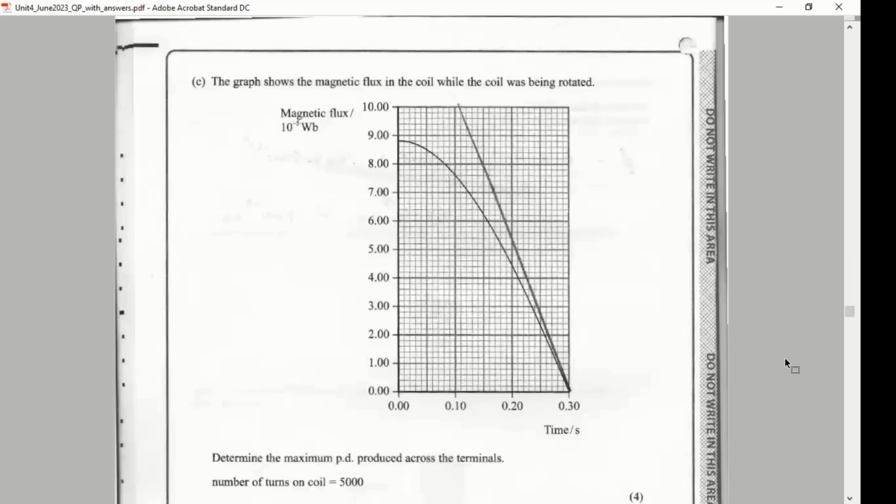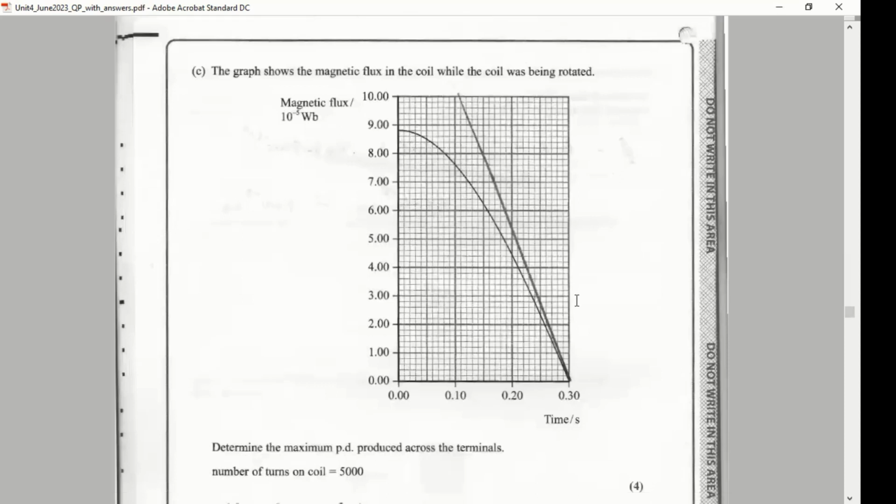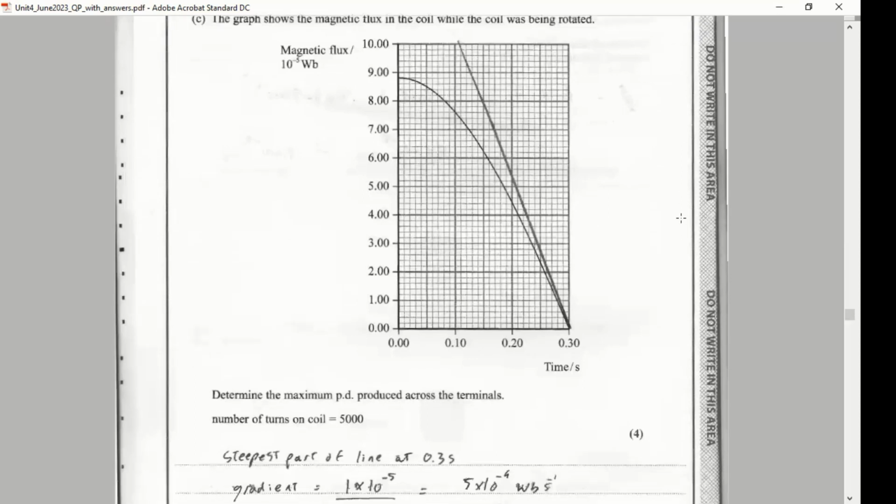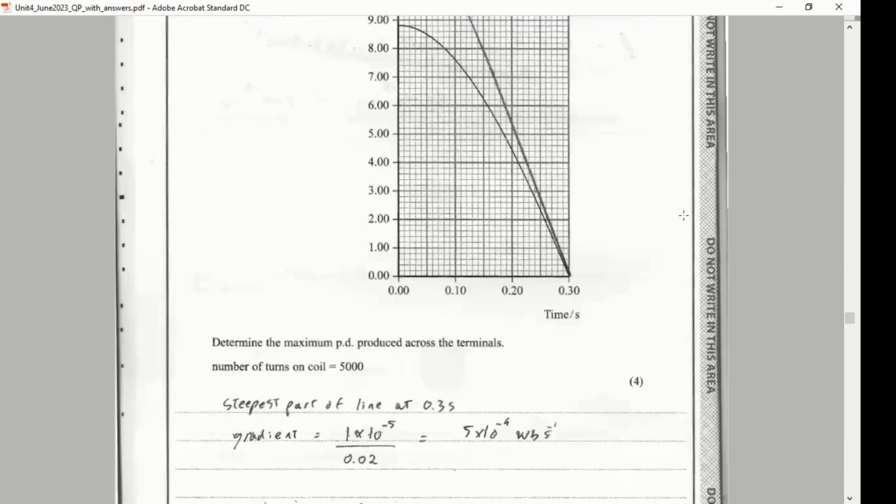Now, you can either just look at the line down at the bottom, or you can try to draw a tangent to get the gradient of the graph. I've drawn a quick tangent here. You can see that the slope, it's quite difficult to be exact about this, is going to be about 10 times 10 to the minus 5 divided by 0.2. So, in fact, the original number I wrote down here, I was just looking at this very bottom bit, and I was saying a change of 1 times 10 to the minus 5 divided by 0.02. And since then, I drew the line, but it's the same number.